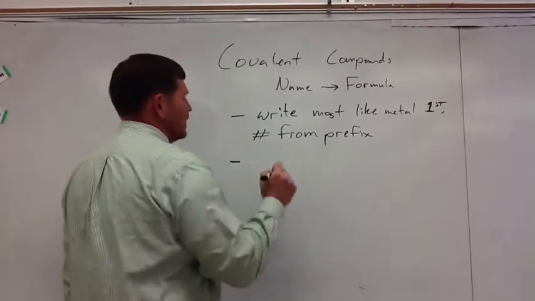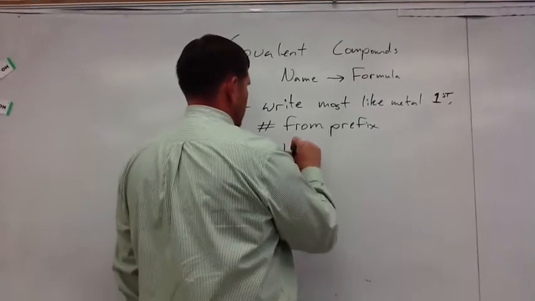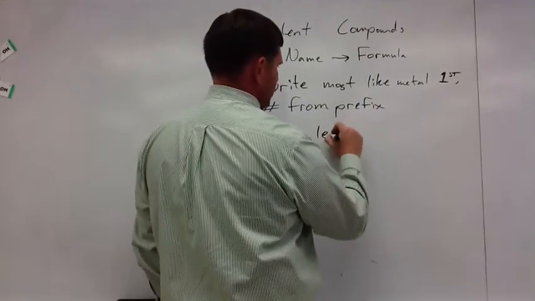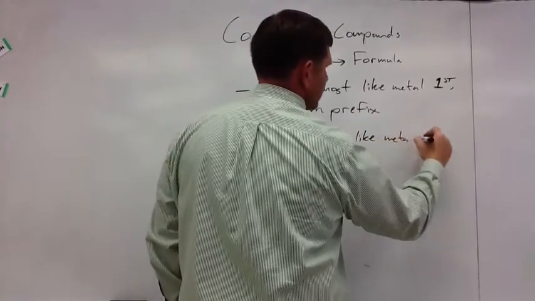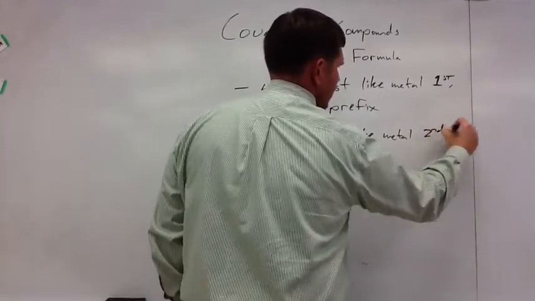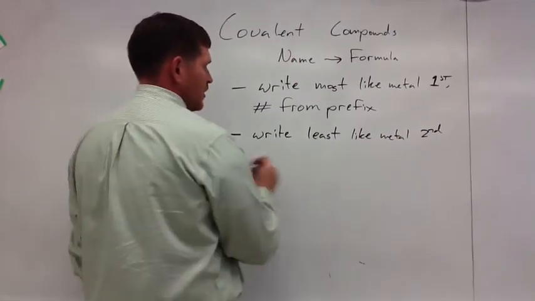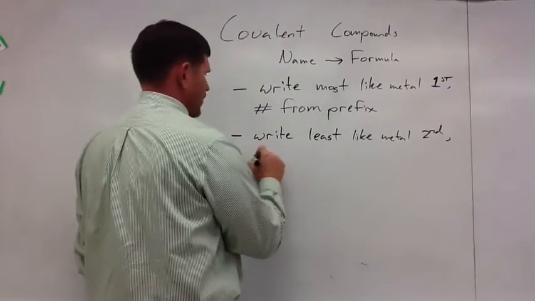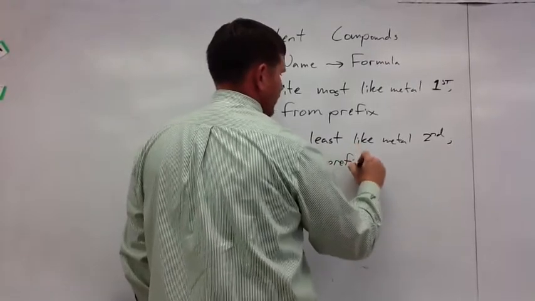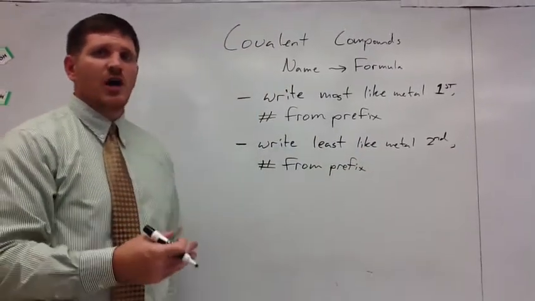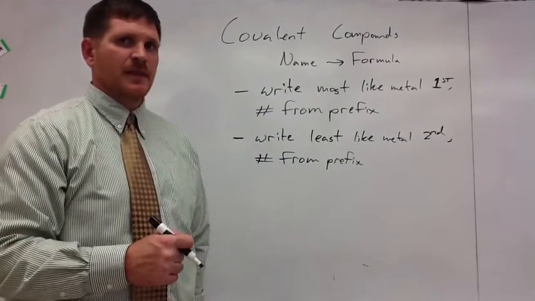All right, now the next one, I need to write least like metal. And then when I do that, I am also going to use my number from my prefix. Okay? And that will always follow the element. It'll always be on the bottom, just like what we've been used to doing with the ionic compounds. So here comes some examples.